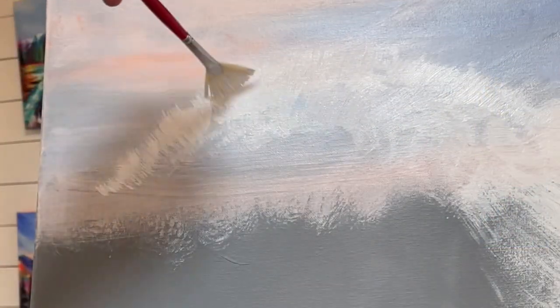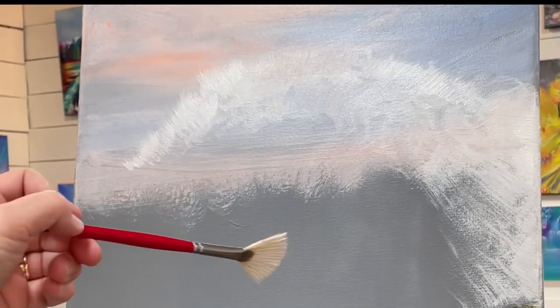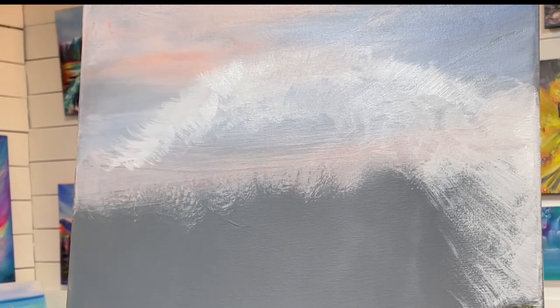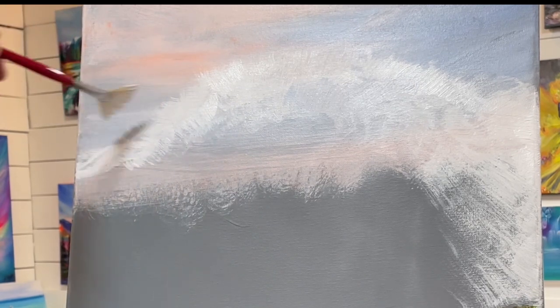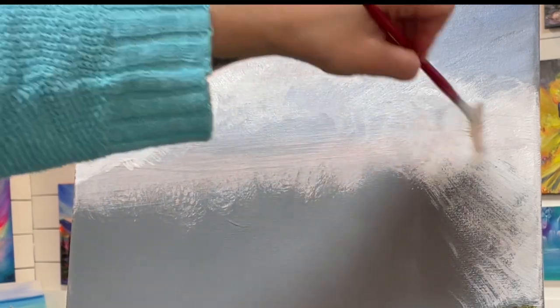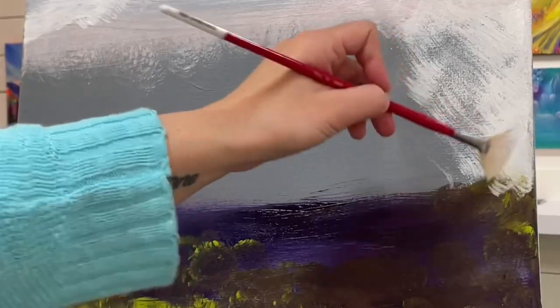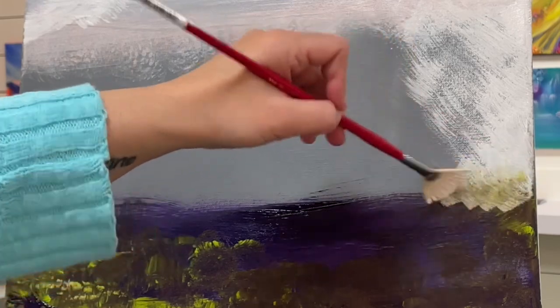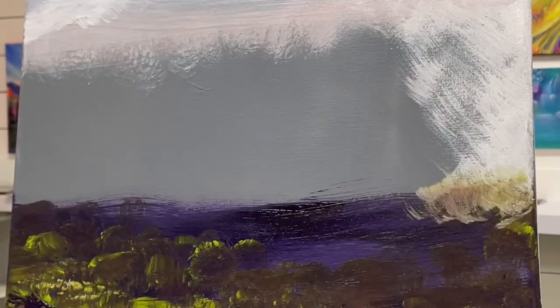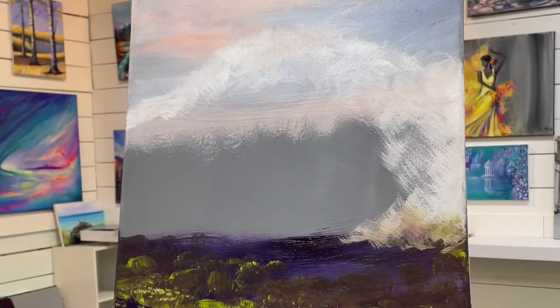There we go. See, when you get that little wisp, you just need to have enough water in your brush to help that paint flow out easily. And then we're going to start pulling this way. So flick up, up, up, over. And then down like this, we're gonna go over the green and it's still a bit wet, but that'll give me some little mid-tones and make some of the fur look see-through, and we're seeing that dark underneath.